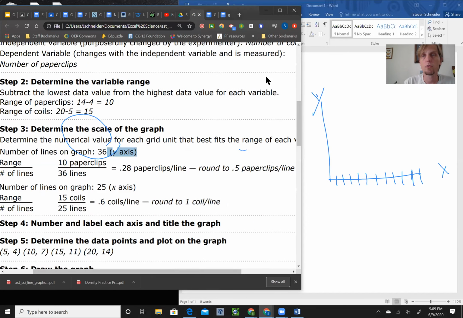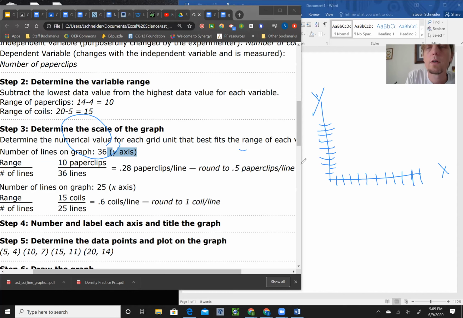So let's go ahead and put those on there best we can. Let me get my annotation tool back ready. It's going to be a lot. So up to 14 from our lowest, in 0.5 increments: 1, 2, 3, 4, 5, 6. And I'm going to have to make some extra room, right? So trial and error, go back.